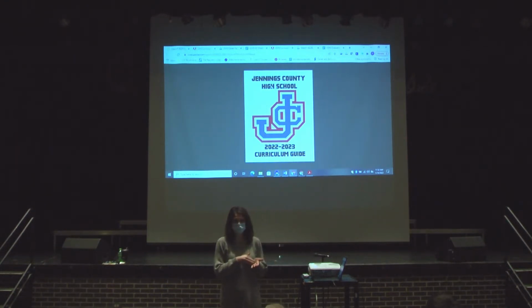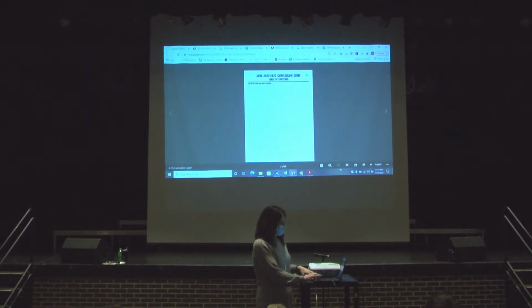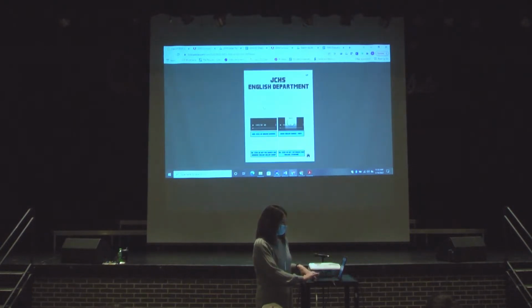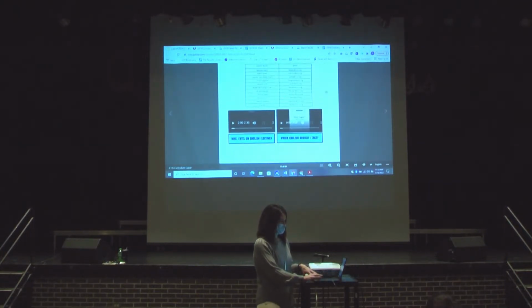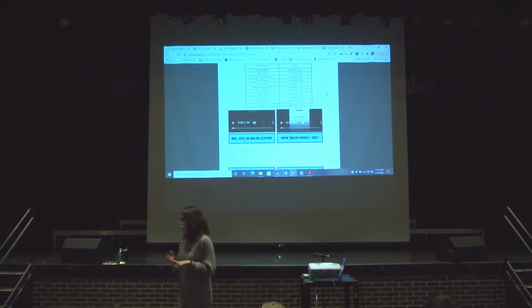This is a new format as of last year. Before this, we just had a little booklet of course descriptions. This allows you to go into this document. It's interactive. You can click into any of the departments, specific information is really up here at the top. And say you really enjoyed some of your English classes, so you want to learn some more about that. A lot of our teachers have made videos about electives in each of our departments, or just about specific courses so that you can learn some more about those.